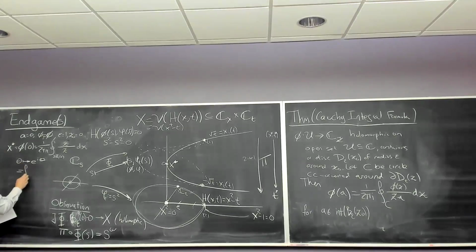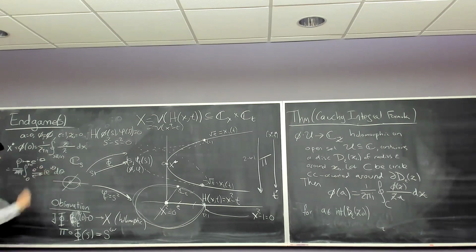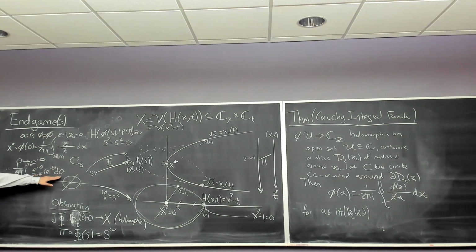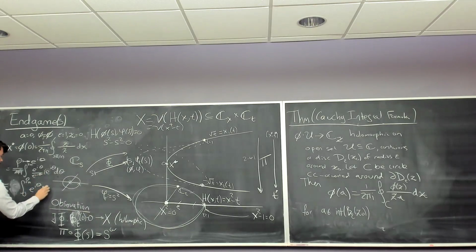So this becomes 1 over 2 pi i, the integral from 0 to 2 pi of e to the i theta, e to the i theta, e to the i theta d theta, because I've applied the chain rule on the theta. Great. 1 over 2 pi i, integral from 0 to 2 pi. i is just a constant. Why don't we go ahead and just pull it out? We'll get a 2 pi i. And then we get e to the i theta d theta.